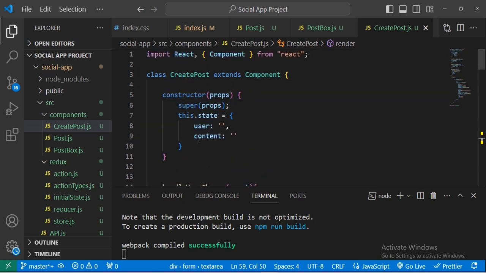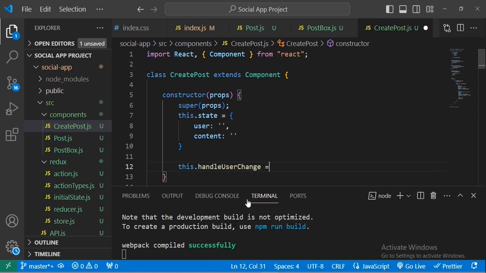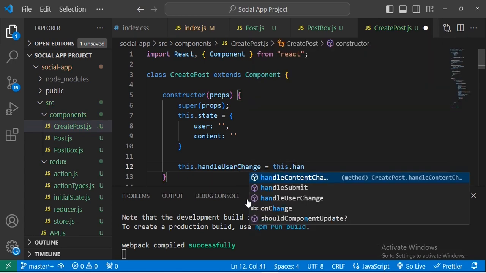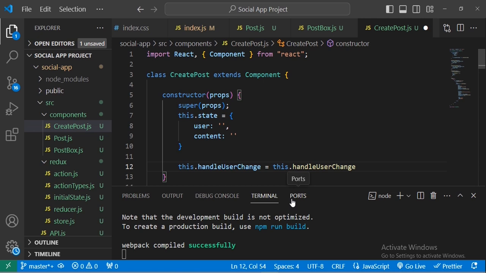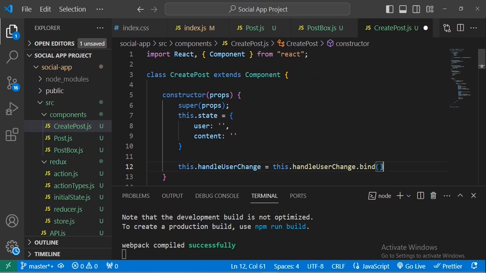The next thing, we will call the methods that we just defined inside the constructor, and bind them. this.handleUserChange equals this.handleUserChange.bind(this), we bind it to this in the constructor.